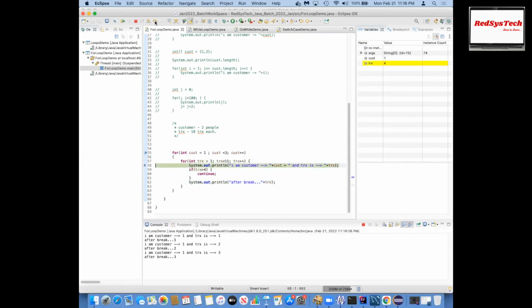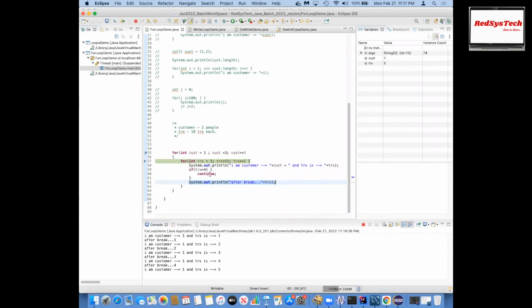Now the transaction value is 4, right? So it executes. Now what will happen? If I execute it, it is going to increment the value of transaction to 5, isn't it? The moment it goes to 5, it is going to check here. 5 is greater than 4, yes. So if you guys see here, notice very closely, we will see what happens. We didn't come out of this for loop. It simply refuses to execute this piece of code, isn't it? But still the control is with respect to line 57.